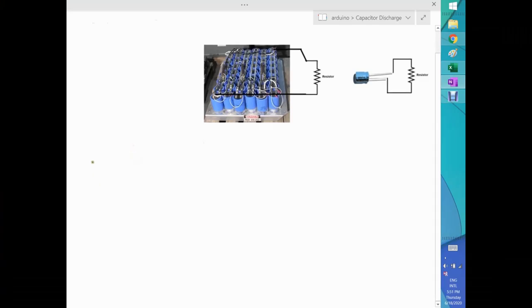Let's see if I can start writing. So let's say that we have a capacitor. In general, this is the symbol for a capacitor. As you can see here, we are going to discharge the capacitor through a resistor. We're going to return back here. Now, the direction of the current will be as follows. So basically, this is how we're going to present this. This is the voltage on my system.